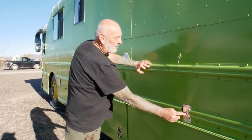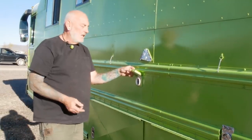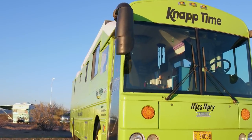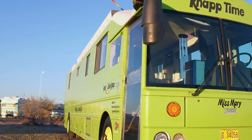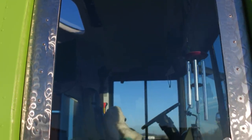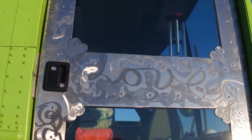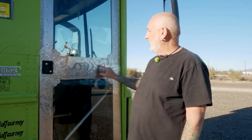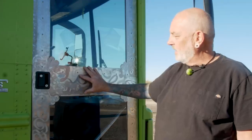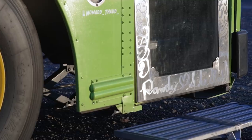Over here we've got the fresh water inlet, and here's our 30-amp shore power in. When we built this door, the original doors were broken — so it was a necessity. We basically robbed the hinges off and built a one-by-three frame. The structure of it dictated where the handle went. We cut the windows in, had the skin on.